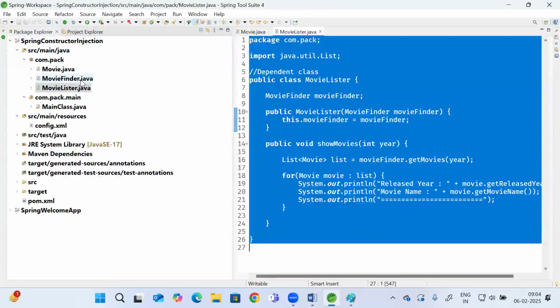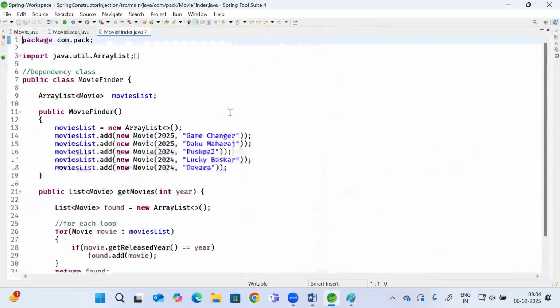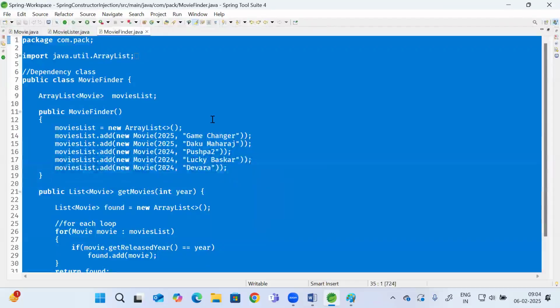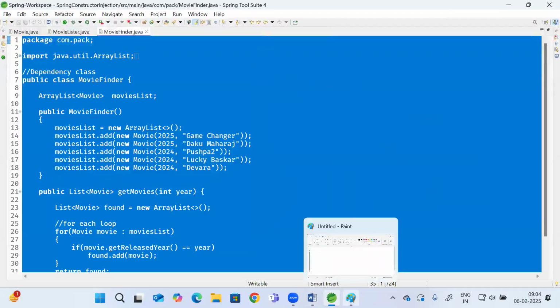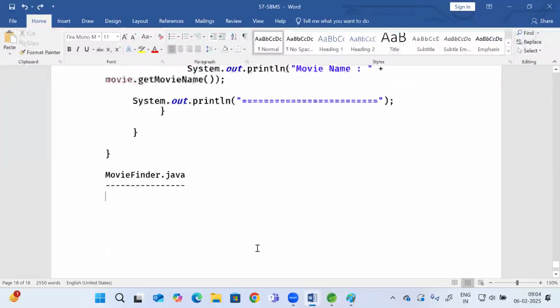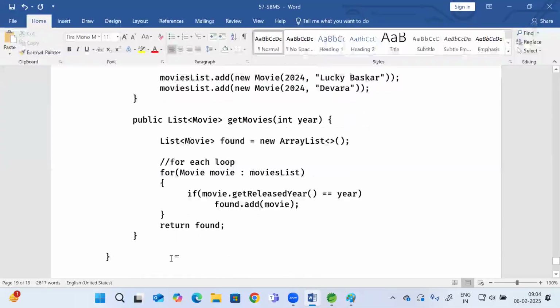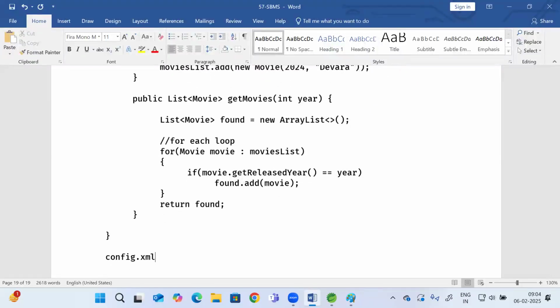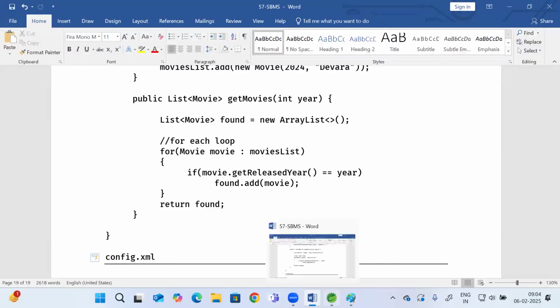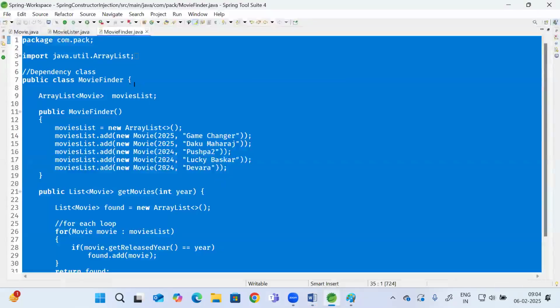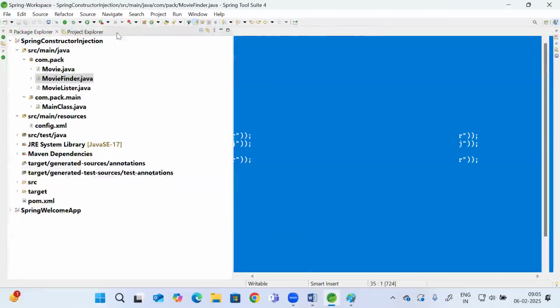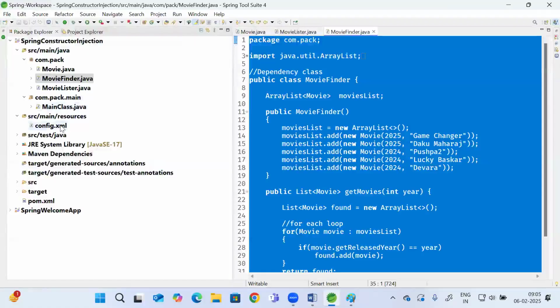Similar to this application, tomorrow I'm going to talk about one more example for setter injection. After that, again, I'm going to talk about what is circular dependency, then the difference between constructor injection and setter injection. These things we are going to discuss in the next session. Okay, right. So now the XML file, config.xml. Here some 4 topics are repeated. Please try to follow them.